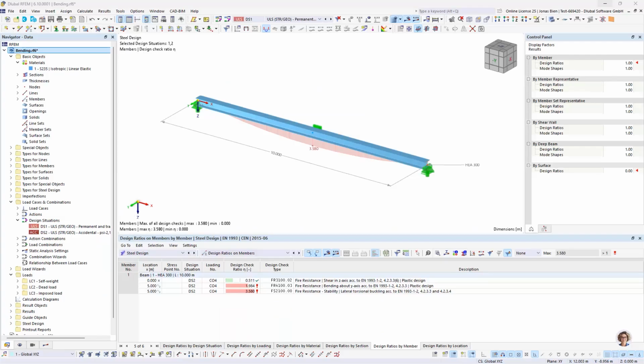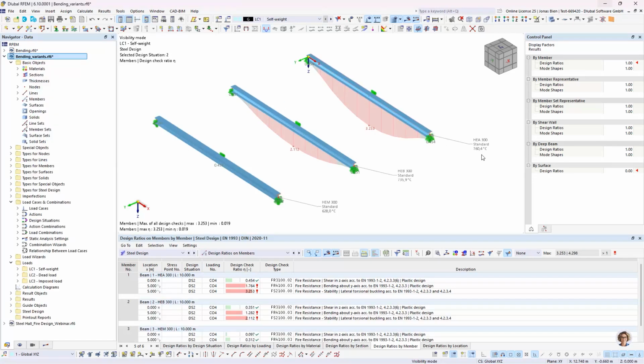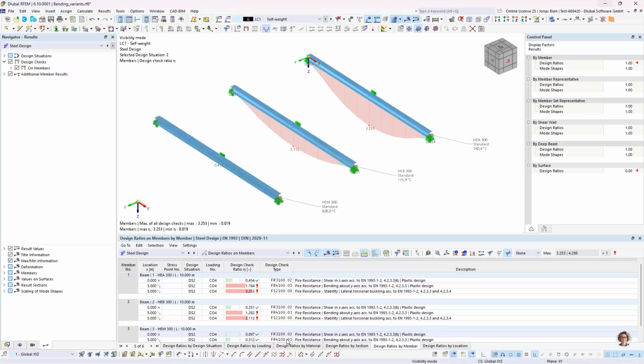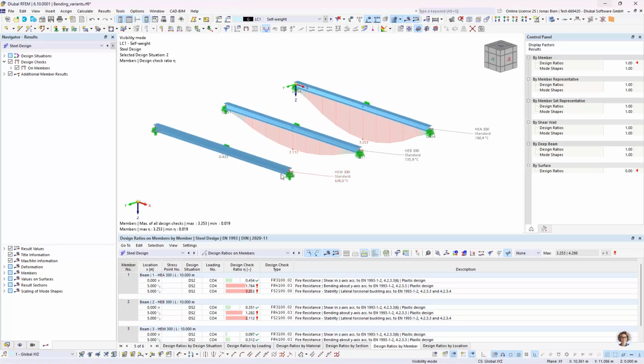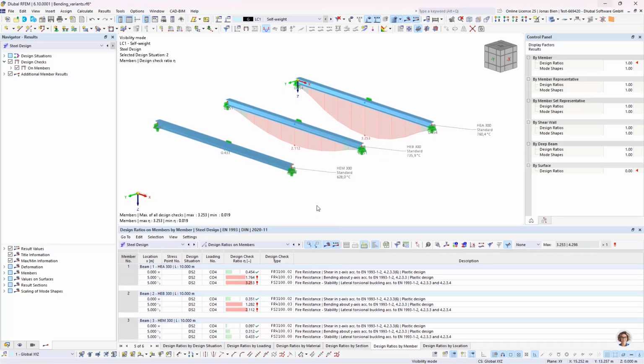So let us switch to RFEM again, and I have also prepared a second model where I basically just copied my simple beam HEA 300 that we discussed before and changed the section into an HEB 300 and HEM, as I've also shown you as an example on the slides. Basically I applied the same loads and so on, and I conducted the fire design checks here. And it's of course no miracle that the utilization factor for the bigger profile HEM 300 is lower. This is expected when we choose a more capable section. HEM has a higher bending resistance and also much lower slenderness, which comes into play when we look into the lateral torsional buckling design check.